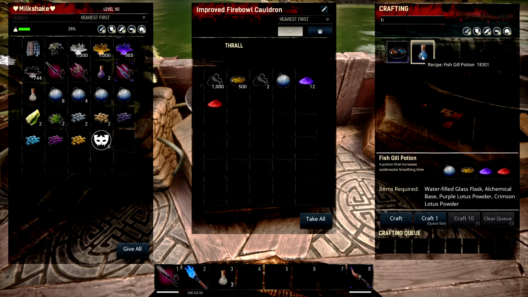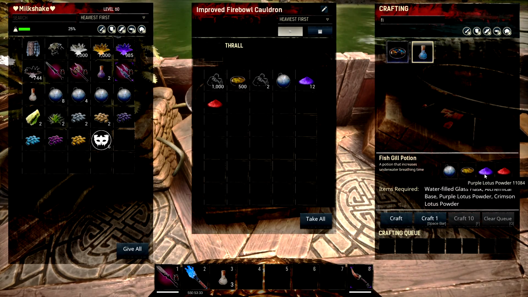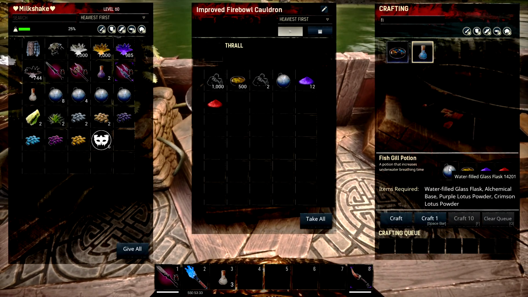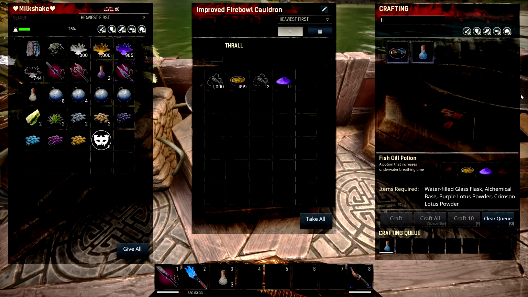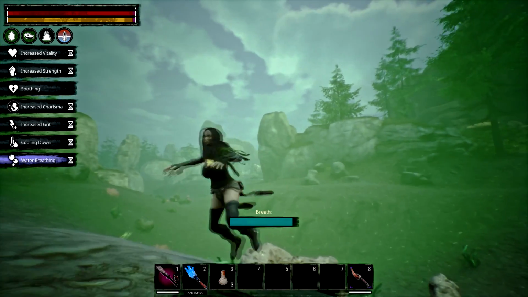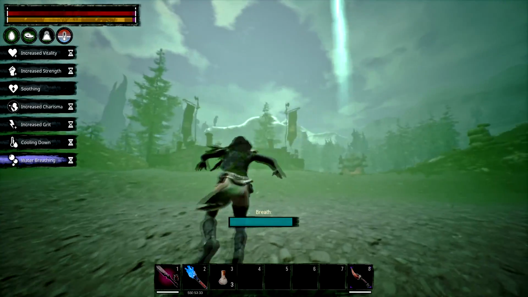However, if this is not enough breath for you, you can then go about making the Fish Gill potion, which will require 1 purple lotus powder, 1 crimson lotus powder, 1 alchemic base, and 1 water-filled glass flask. And that way you can have this one. This one will last for 2 minutes instead of 1, and that's pretty much all it will do. And it does the exact same thing as the other potion does. So a quick example, I'm underwater, I drink this, there we go, 2 minutes of breath. No bars going down at all for the next 2 minutes.